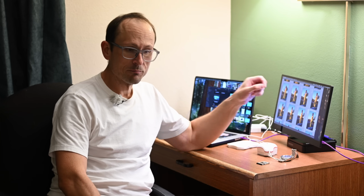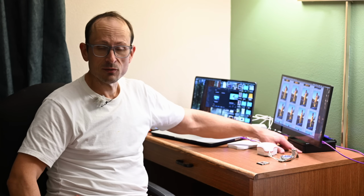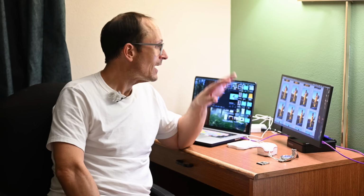It's got a stylus that you can write on, you can use it as a tablet, you can use it as a second screen. It's got all this really smart software in it. It's got this giant battery that I can actually run the laptop and the screen off, when I'm out in the field, and it's really color accurate.